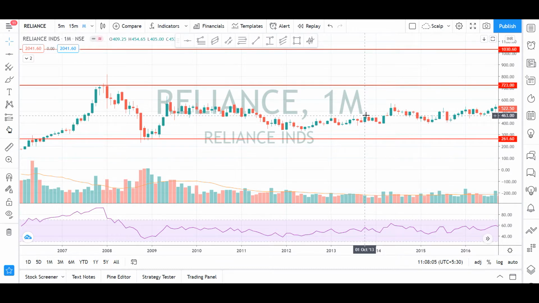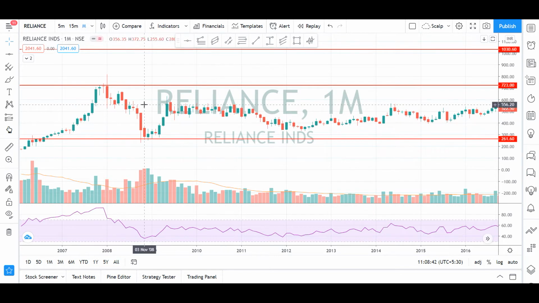I will tell you why we are using the one month chart here. Basically, I would have certain stocks in my radar for the next month where I'm seeing some kind of breakout coming in, and those stocks go into a watch list. That is what I generally do. I have my watch list where monthly breakouts I'm getting, and then I can trade this particular thing. Definitely here it would have given us good money if we are intraday or swing traders.